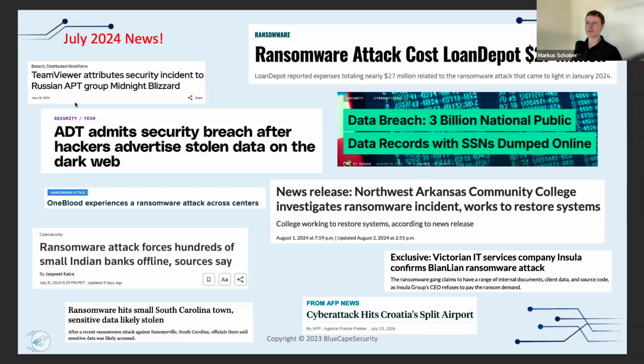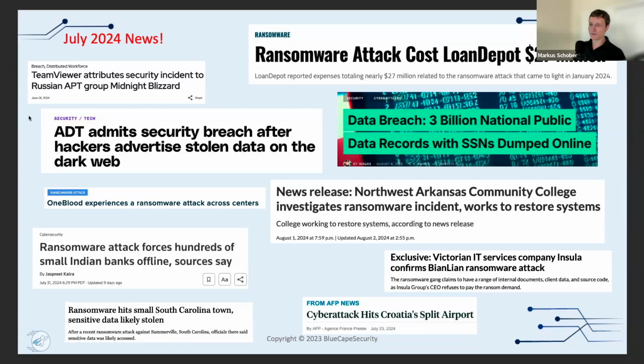An interesting one was a supply chain attack in terms of a Russian APT looking into exploiting TeamViewer so that they would actually be able to gain access to organizations through this supply chain attack. That was actually probably one of the very interesting highlights, other than ransomware everywhere. Tons of data records breached. So this continues to happen, and we want to be prepared for this.